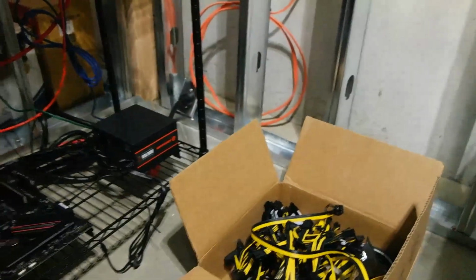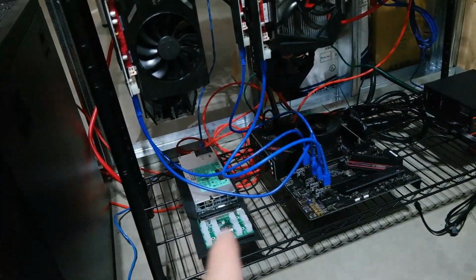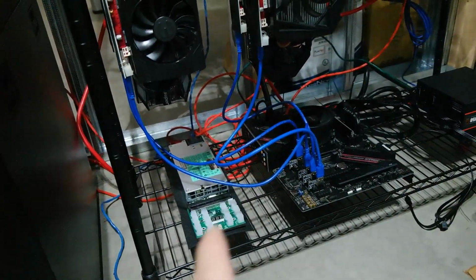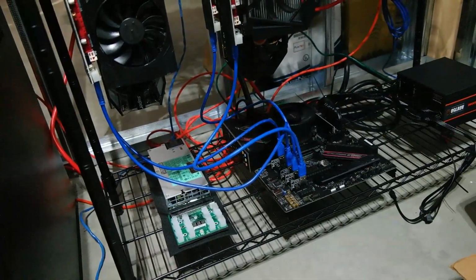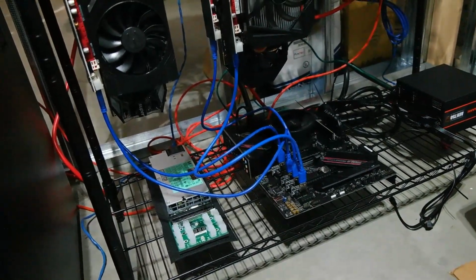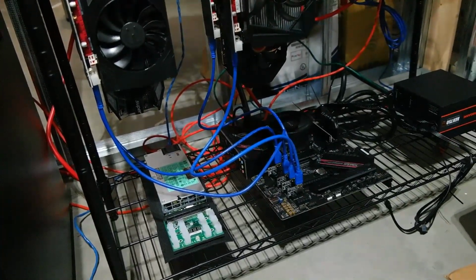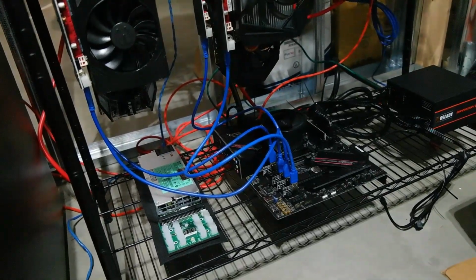So I'm going to go ahead and get these cables wired up. We'll be utilizing just this HP power supply. We're not touching our ATX at all, guys. We're just powering it off of this HP 1200 watt. Now, as I talked about, it is 1200 watt because it's plugged into 240 volt versus 120. If it is plugged into 120, you only get 900 watts. So be back in just a second and we'll show you guys how we did this.